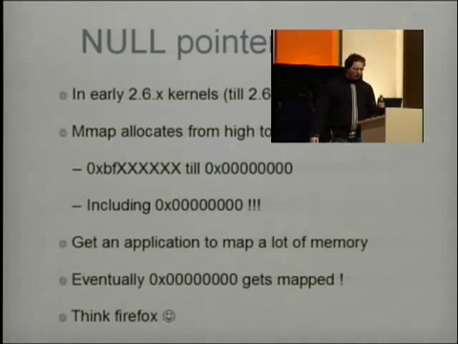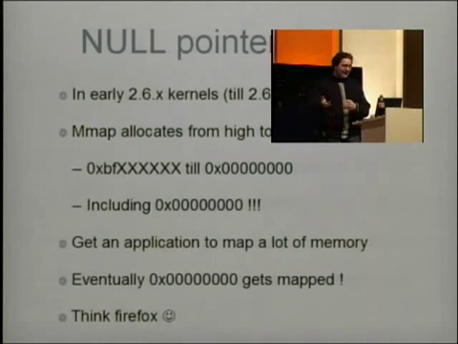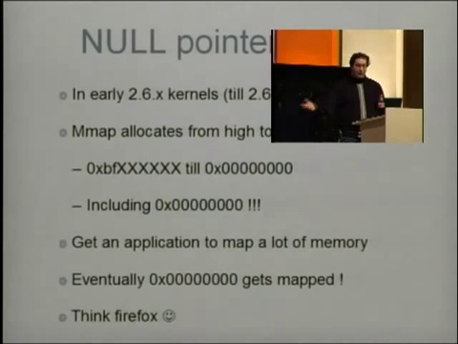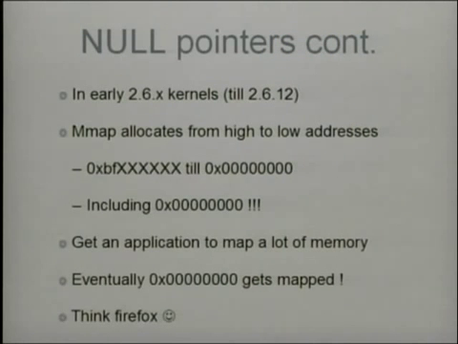Basically, I think they call it a top-down allocator. And what that means is, I'm just reading this stuff off LKML, right? I didn't make this stuff. But apparently what this means is that you start off with a very high address, in this case 0xbf something something something, and whenever you allocate memory, the address becomes smaller and smaller and smaller, and you go all the way back to the null page, including the null page. So what this really means is, if you have an application where you can get it to allocate arbitrary amounts of memory, eventually it will just map the null page, right?